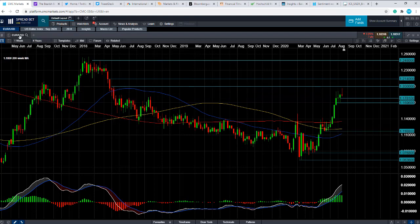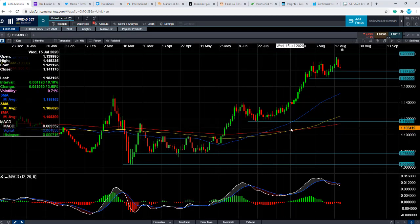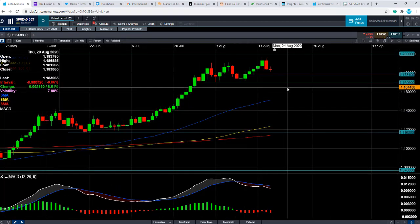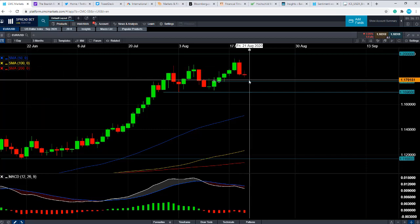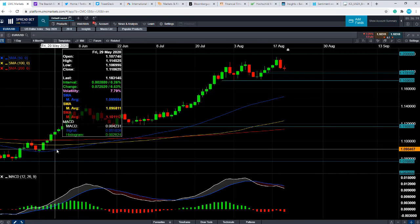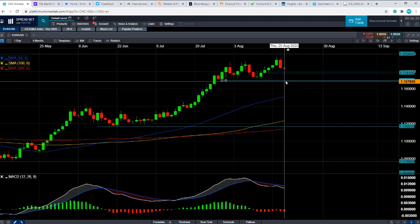So it really does depend on what kind of timeframe you're looking at. Some traders are very much short-term — where is it going to be in the next couple of hours? And some traders look at where is it going to be in a few days or weeks. So it is possible this could turn out to be a bearish engulfing whereby we have a pullback and move to the downside. But some people might be taking a longer-term view, and because buying on the dip has been a popular strategy the last number of months, if we do have a move to the downside, we could see some fresh buyers enter the fold.